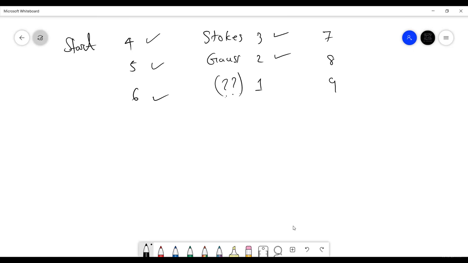In 8, if it comes based on simplex method, it's okay. 9 you can do, right? 7 is a long question. You have to do so much lengthy work, right? Easy, but it's lengthy, it's long, right? So my best choice, I would go with 4, 5, 6. And then you can try Stokes' law, Gauss, or the linear programming if it is simplex method. And if you're confident with statistics, you can go for statistics. The last resort would be the 7th one and 1st one, right? So that is my opinion, right?